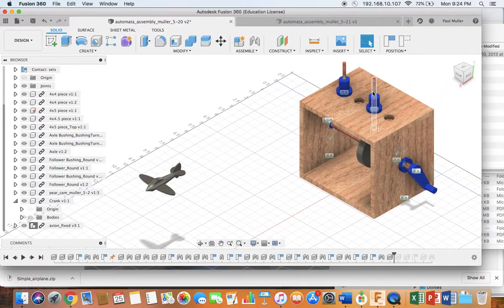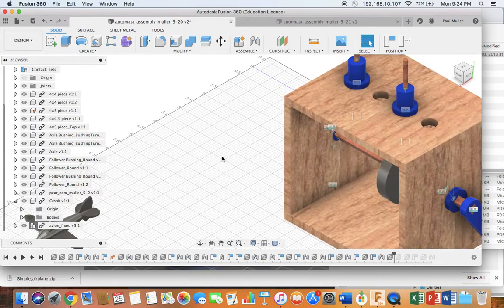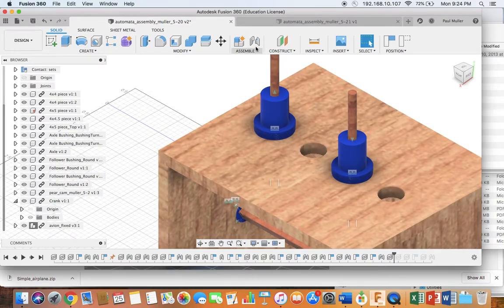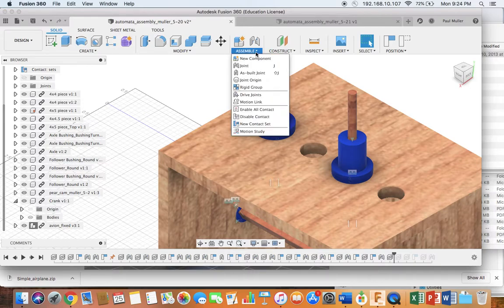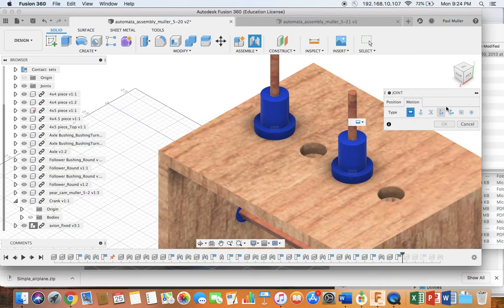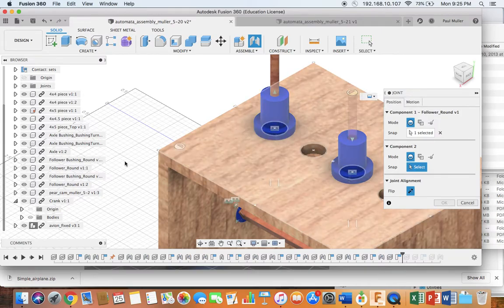Okay, so what we're going to do is we're going to mate the top of this follower to the bottom of the airplane. So again, we want to go over to the assemble section, click on joint, capture position, keep everything where it is. In terms of what kind of joint we want, the rigid joint. So I click on the motion tab to get there. Now I click back on the position tab. And you need to click select to choose what I am mating to. I'm mating to the top of the follower. Once I get that circle in the right place, I hold the control key or the command key, click. Now let's move over.